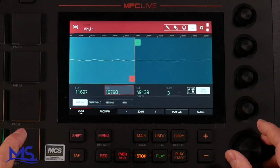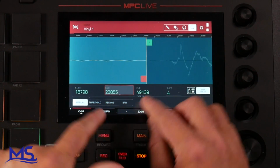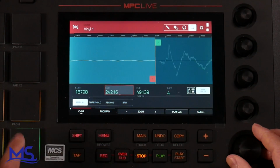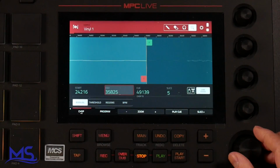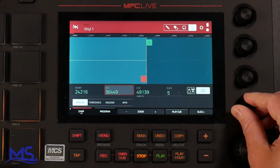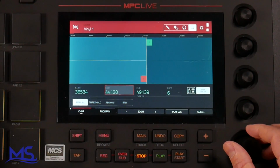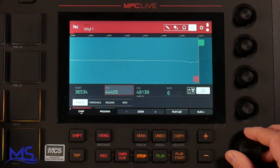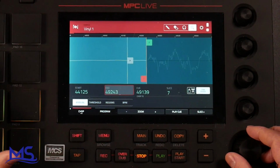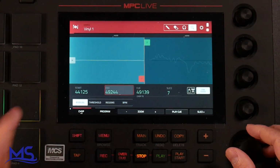All right, so then this is 4. You'll notice if I just leave that on the endpoint, I could just change the endpoint. Boom, boom. 5. Just change the endpoint. So then 6. Sounds pretty good. 7. Sounds pretty good. And then 8.